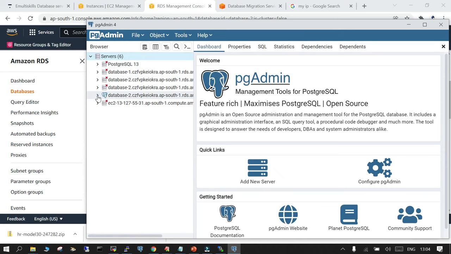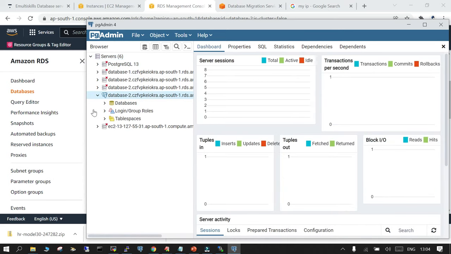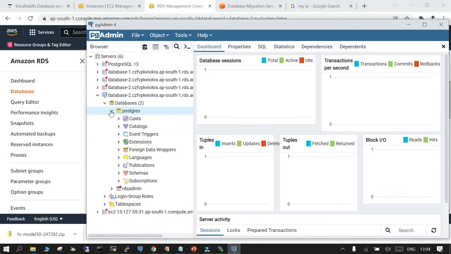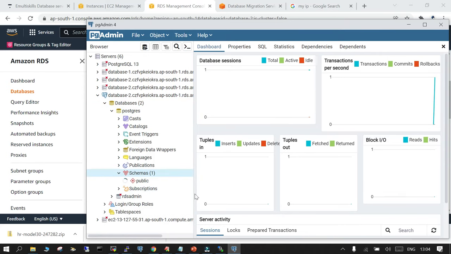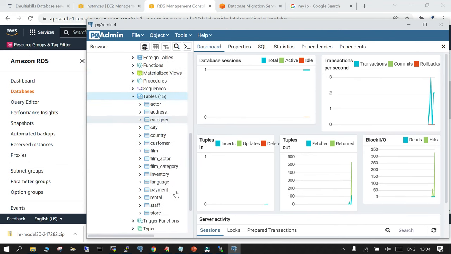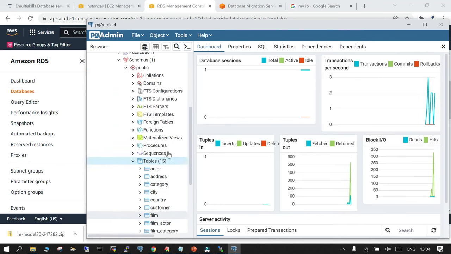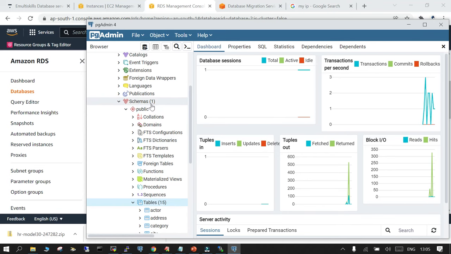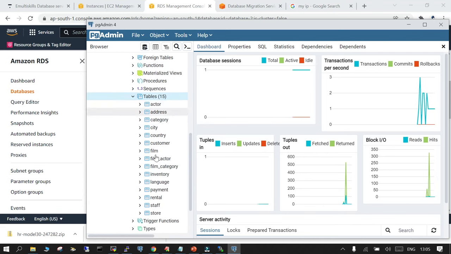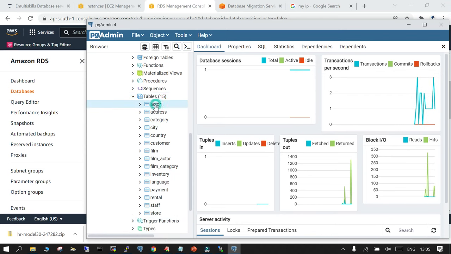This is the database in RDS. You can see these are the 15 tables. Since I used Postgres, it got transferred over here. If you wanted to move it from here to somewhere else, you can do that. But this is how we have done it.